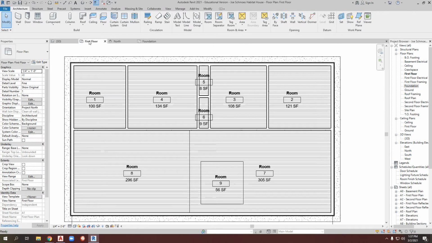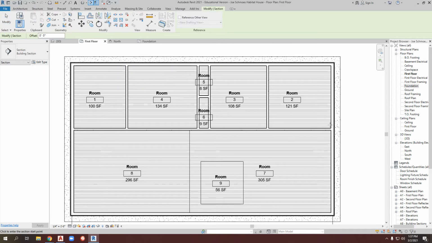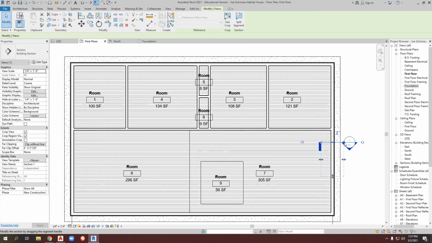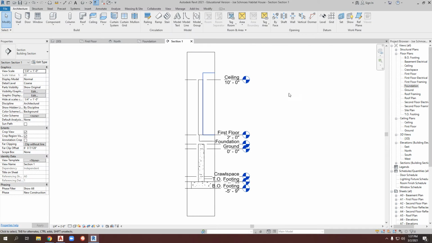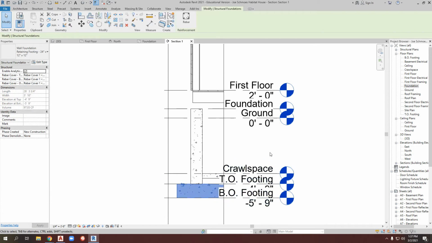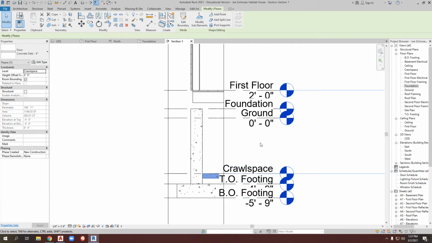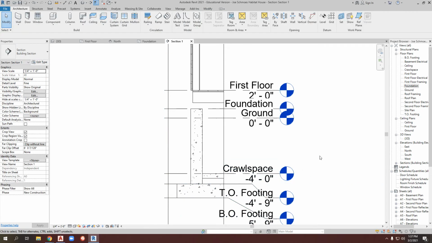So again, as a reminder, you might not have one made yet, but we have the option to put in a wall section. I'm just going to place a section right over here very quickly so we can look at what we're seeing. And again, I'm going to turn the detail level up. Now I'm seeing that I have my bottom of footing here, I have my crawl space at this level. And again, I probably need to expand some of these so we can see what they're saying, because we're focusing on some details now.